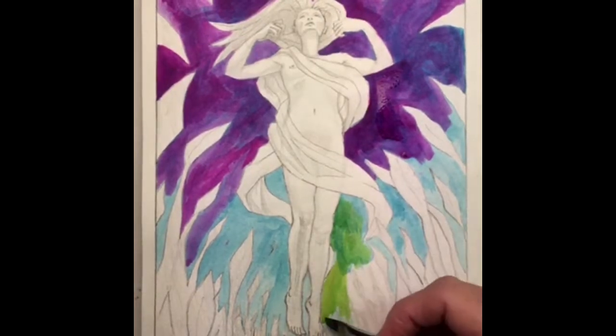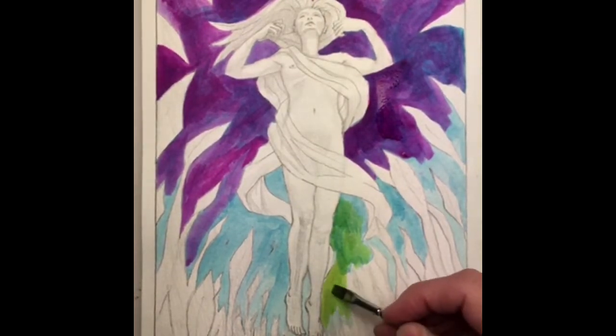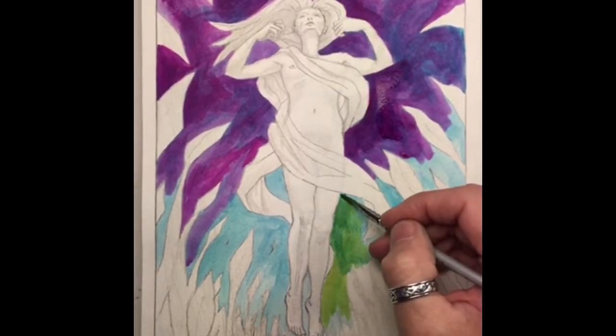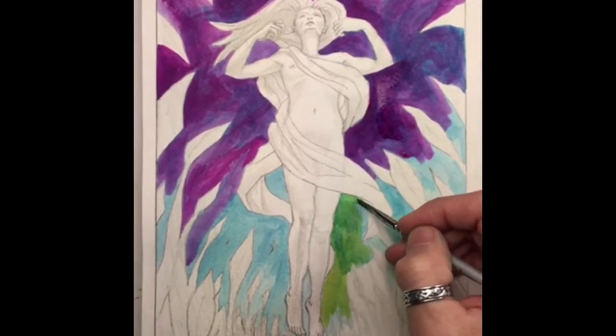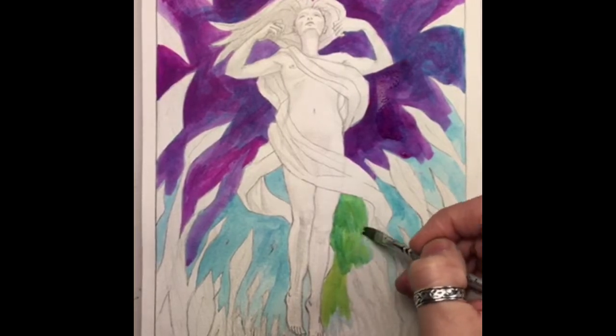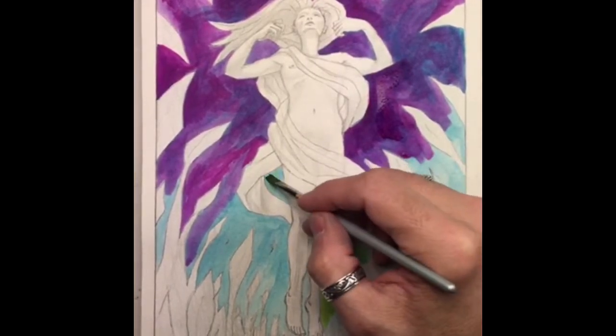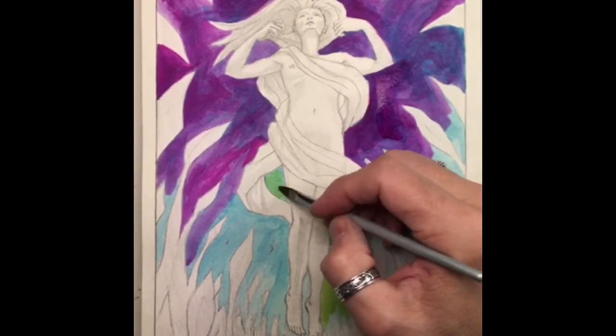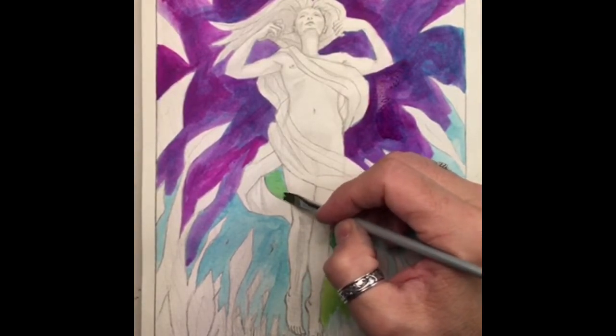Yeah, gouache is great stuff. You know, it took me a long time to come around to gouache. I think it's because when I was in school and I was kind of coming up learning to paint as an illustrator, acrylic was the sort of preferred choice.